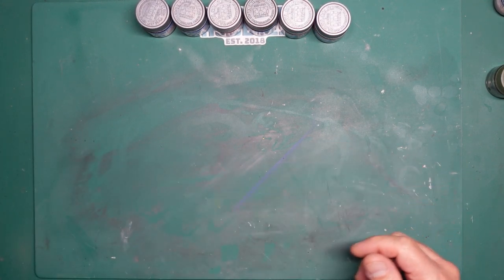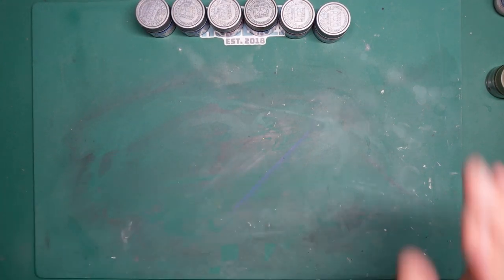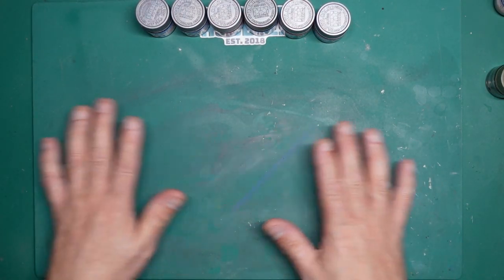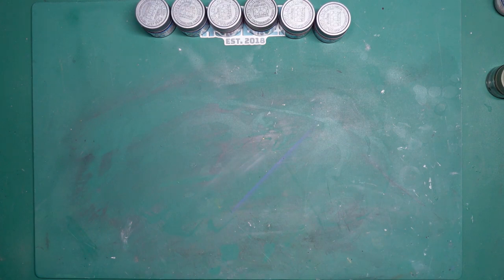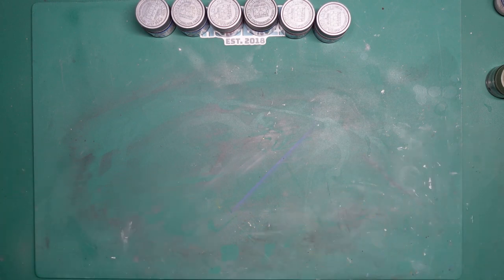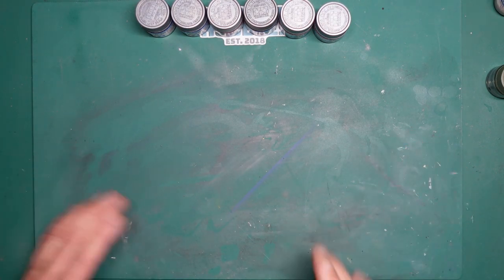I haven't got everything, but I just want to basically give you my general opinion. Before you start getting on the keyboard and writing loads of stuff about how I'm doing this wrong and that wrong, please bear in mind I'm doing this for the newer modellers out there, not for the more experienced modellers. I know there are different ways of getting natural metal finishes, but this is just going to be for newbies. And I have to be honest, natural metal finishes are a fairly new thing to me as well. So I just want to start off by saying that.